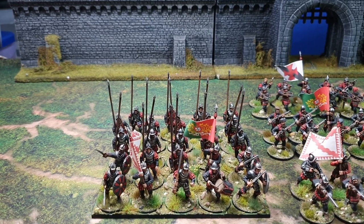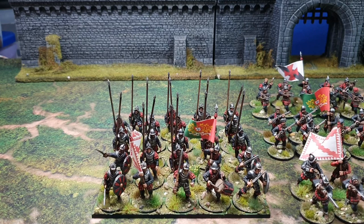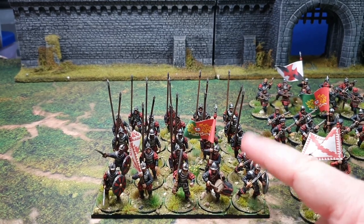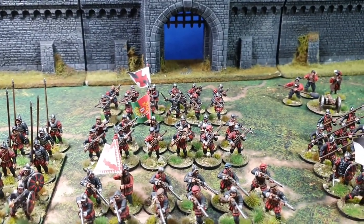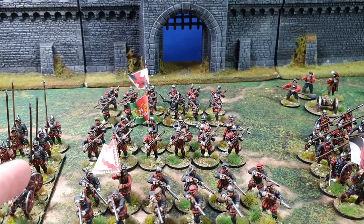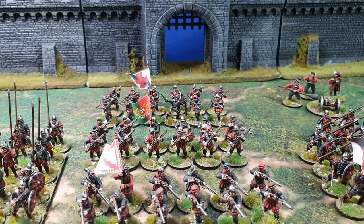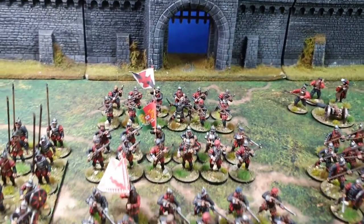As you can see, I'm going to try and put up screenshots of the book that Mateus has made for the Estalians, and you can see what I'm looking at. So you've got the Aventureros and, I forget the other one now, but basically swords and shield guys, pikemen in the back. And you can have something like the Empire detachment rule, where you can have ranged units on the flanks to shoot into units. I think it's called Tactical Supremacy for this game. So I've got two units of handgunners over here. I can either make one big unit of 20 or two flanking units of 10, or 12 rather, almost certainly going to do that. And I have a unit of crossbows at the back there.